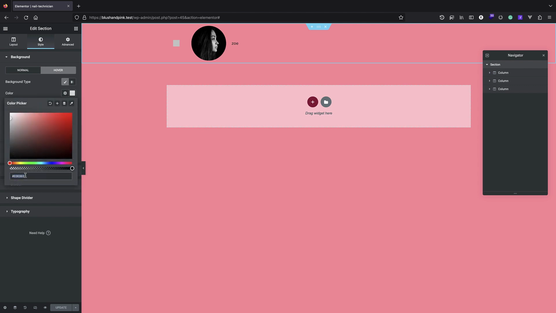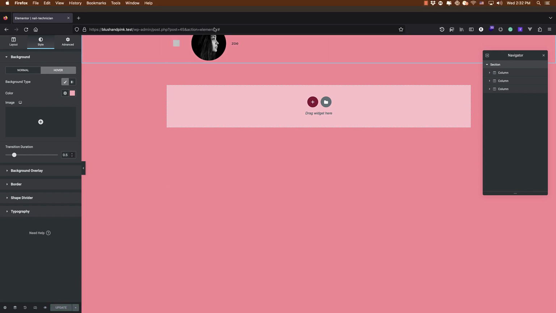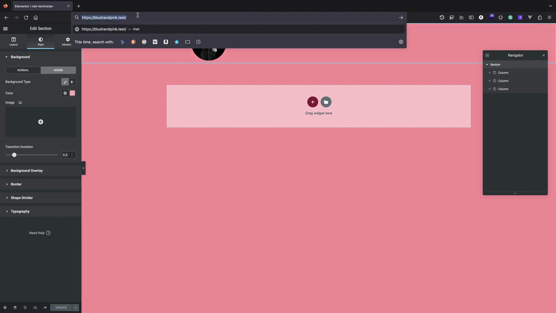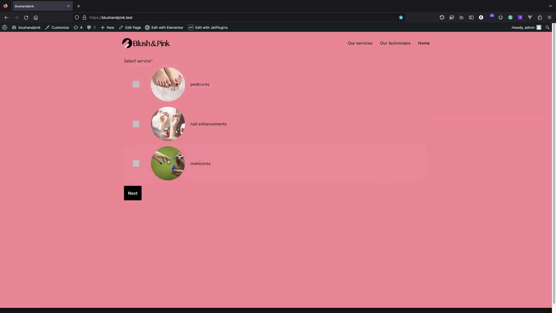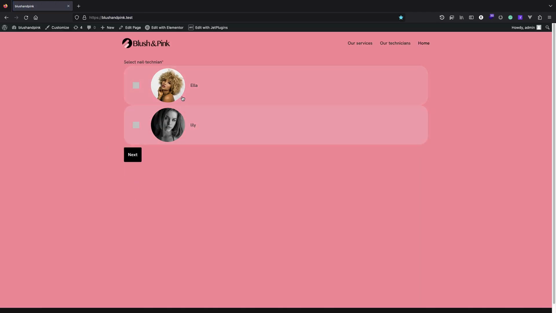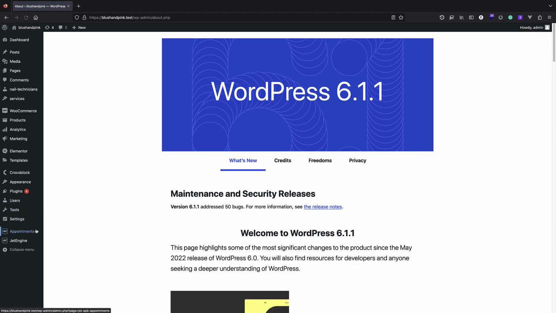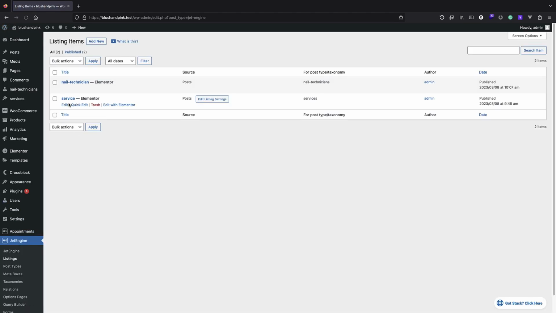Now let's put my pink color. We want to make it a little lighter, maybe like this, and let's grab it so that I can use it for my services as well. So this is okay. So we have it, it's a little nicer. Let's do it for the services very quickly. So JetEngine listing and service.